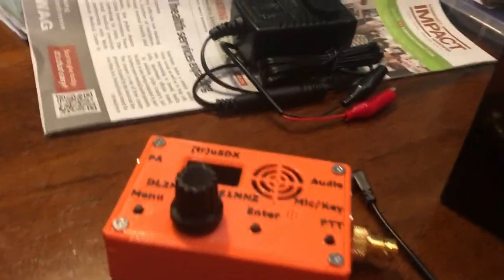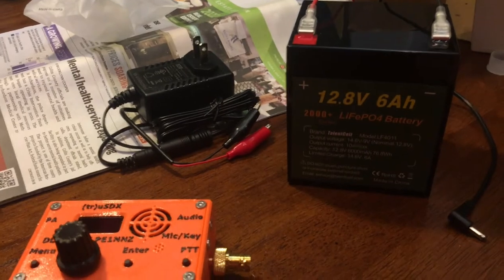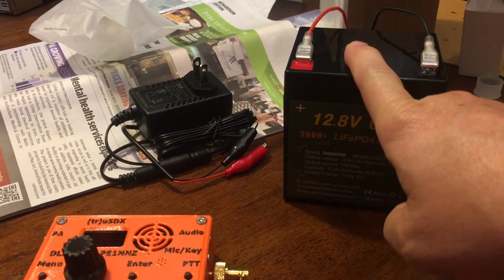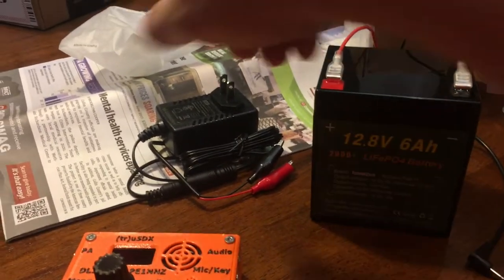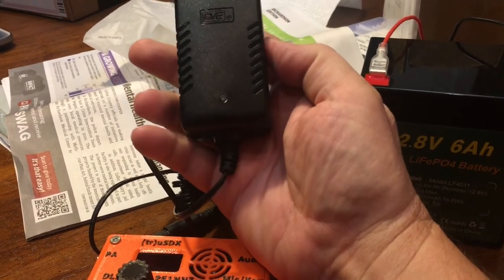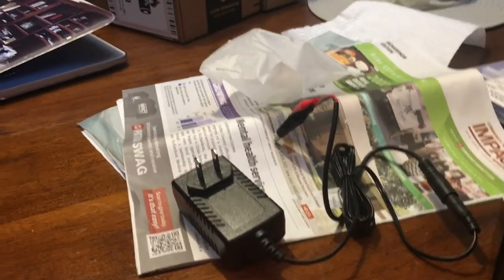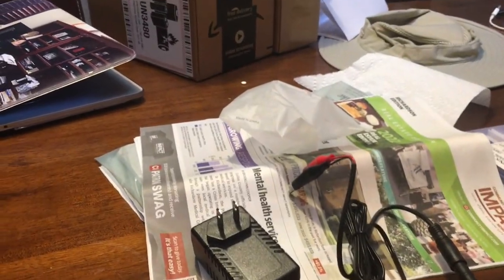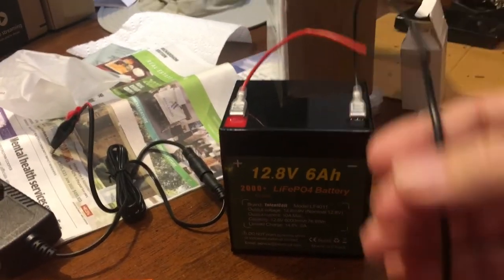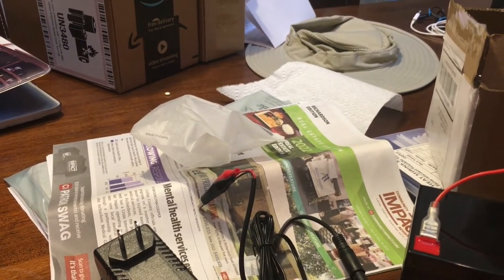On the Amazon website, this battery said it had a visual indicator. That visual indicator is not on the battery like a Hercules or a modern DeWalt battery — that visual indicator is on the charger. So you have to plug in the charger to see if the battery is charged. The battery does come with some blade wires, some pigtails, so pop those on there and solder on a handy-dandy little connector.